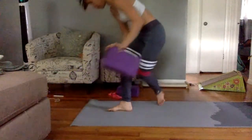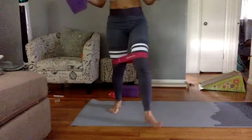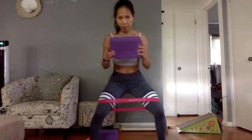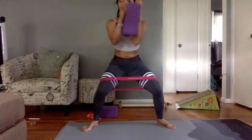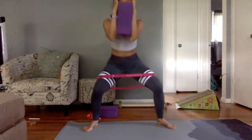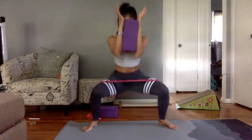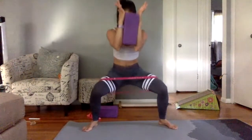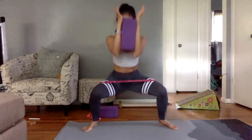The last thing I want to show you is a goddess move. We're going to use the resistance band. Goddess is like a wide squat — hands holding the block between your forearms and knees squeezing against the band. From here, bounce in a half squat: 1 through 20, then come up. That covers the main moves we'll incorporate into the vinyasa flow.